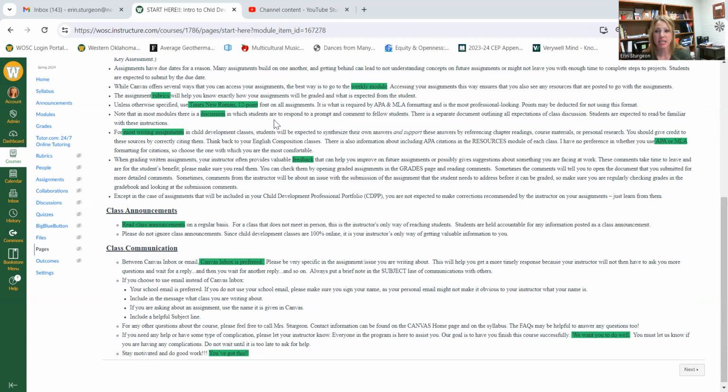And if you haven't taken Comp 1 yet, English 1113, sorry, they'll teach you that in that class. So if you haven't already taken it, make sure you do pay attention, because that stuff is going to come back up throughout your college career, not just in your child development class. They'll expect you to cite information. So, I mean, really, it's all about anything that doesn't come from your own brain needs to be cited.